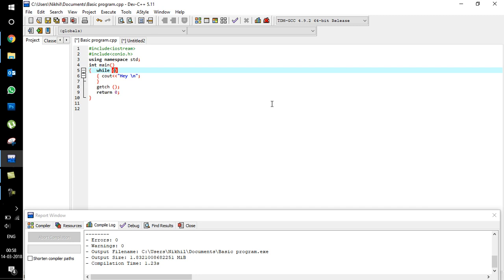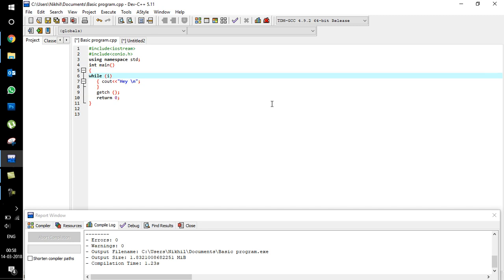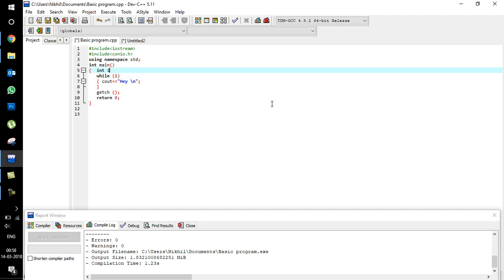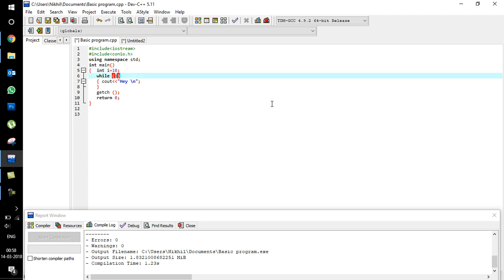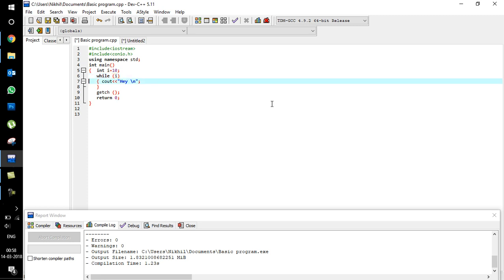Okay. Now over here I'm going to give while I, and before that I'm going to write int I equals 10. I'm assigning I a value of 10, and I'm writing while of I. Now while of I means, as I said in the earlier part of this video, in C++, 0 means no, and any other non-zero integer means yes. Preferably 1 means yes.